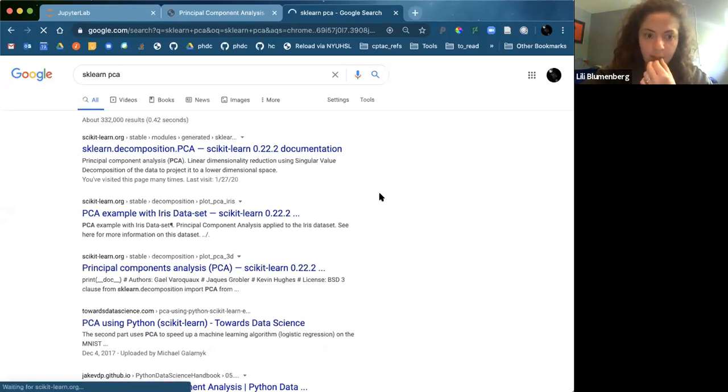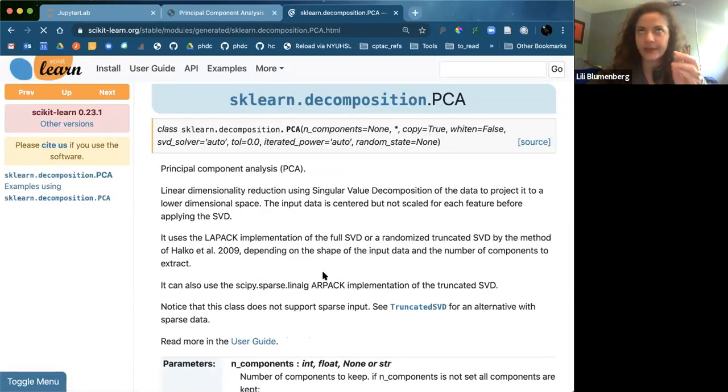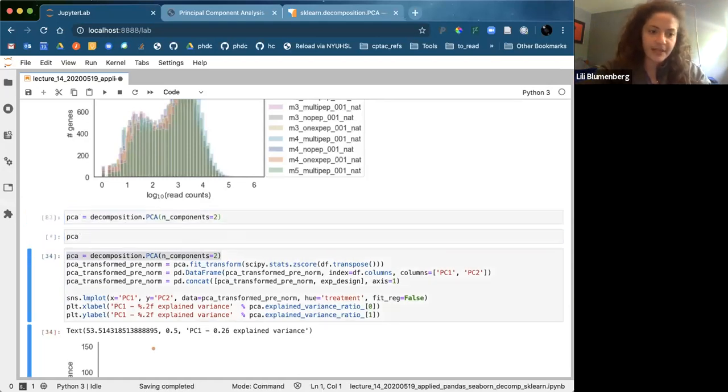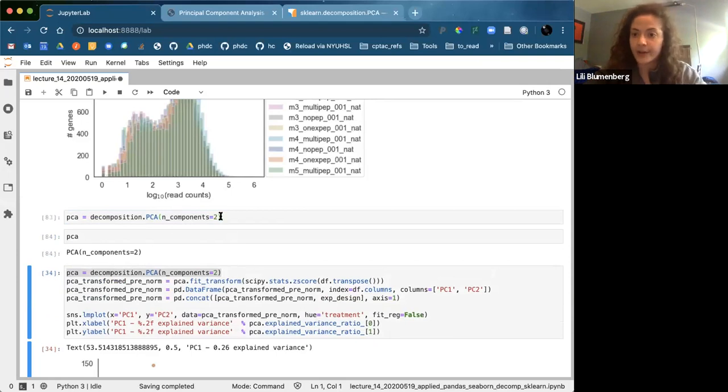Scikit-learn has a very similar structure for almost all of the things you'd want to use from it. So here's the PCA, but almost any machine learning model, any decomposition, any clustering you want to do has basically this as its workflow, where it has a class. I don't think we've talked too much about classes, but basically you can think of it as an object, like a variable, which you will instantiate into a variable. So let's say I was just to run this. Now we have this PCA object, and it just holds the parameters for how we want to run the PCA.